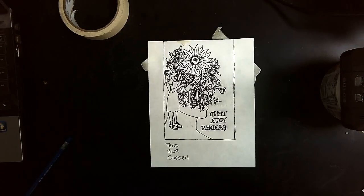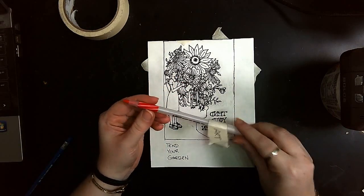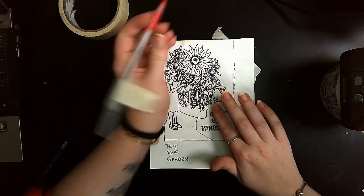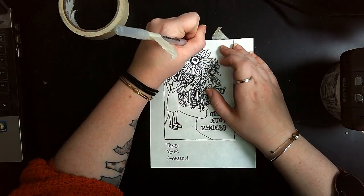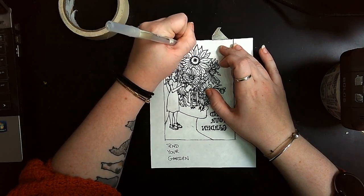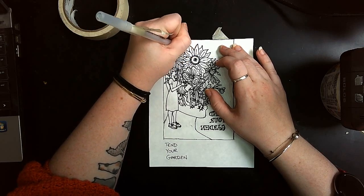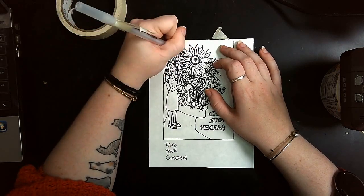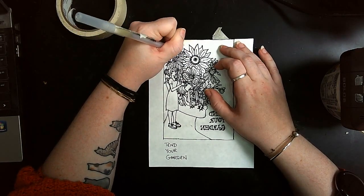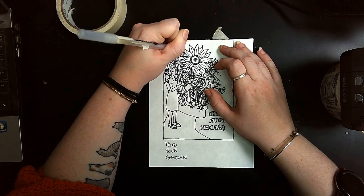My next step is you're going to take a ballpoint pen. I prefer blue or red because you can see the lines that you've drawn. And you need to take the ballpoint pen and you need to trace over all of the lines that you see in your design. Okay, every single line. When you do this, you need to press hard enough that your lines transfer, but not so hard that you poke a hole in the page.